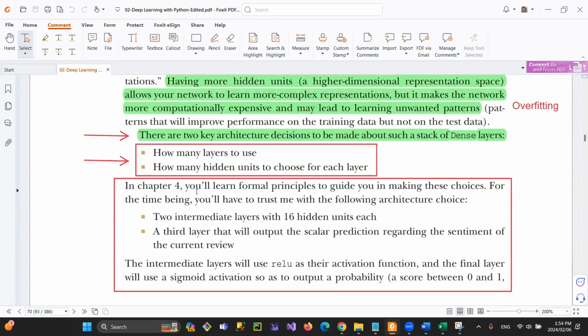I want you to read this paragraph. I'm gonna give you 30 seconds, please read it yourself, and tell me what is the gist of it.